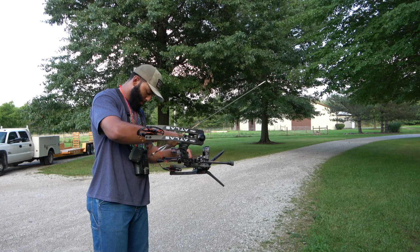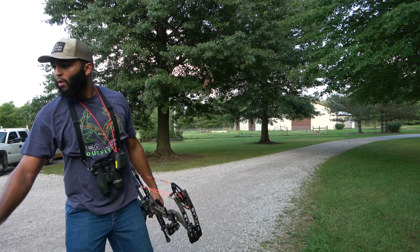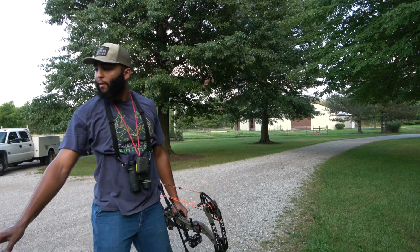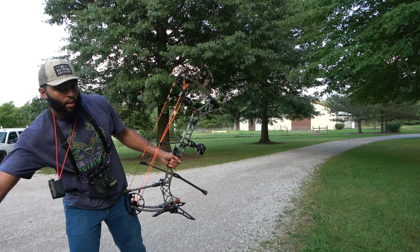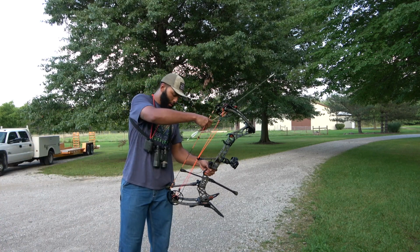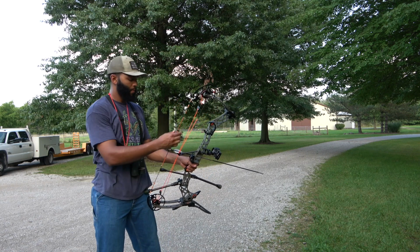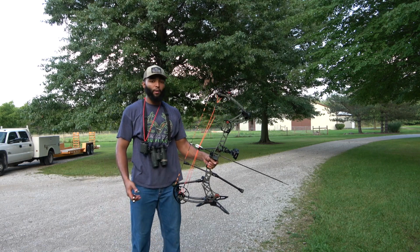Take one more shot at 40. Right in there. That was to the left, that was my fault. Shot a few more at 40, went and grabbed, that could have been bad. Went and grabbed those arrows. I'm just gonna shoot one more here at 40. As long as it's good up and down, I'll be happy.